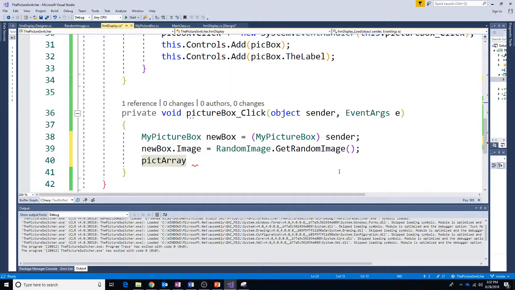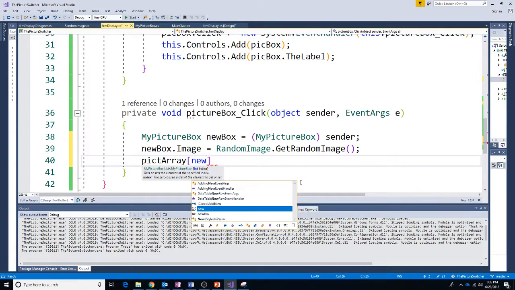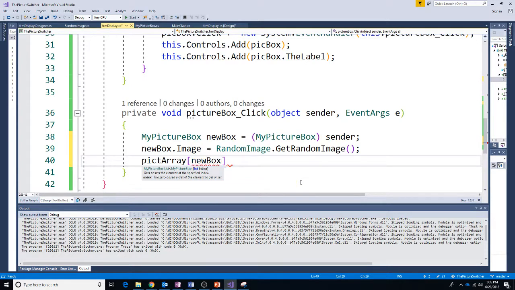Look at us go. Okay, so now we've got that picture array and we want to update it. Which one do we want to update? Well, we can tell by looking at this new picture box instance. It's going to be its offset. But whatever its offset was, we want to subtract 1 from it, right? Because we started out with that offset of 1, not 0. So we've got to get it back to 0 if it's the first one. And it is going to be equal to our new picture box that we've just created.